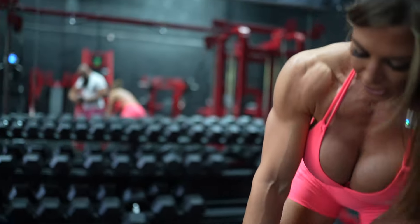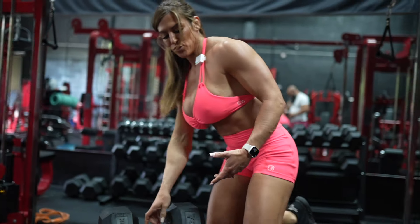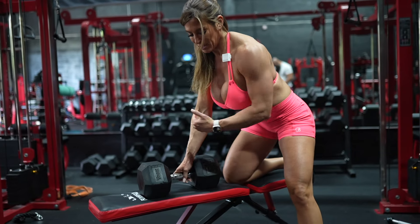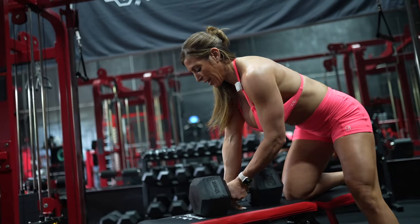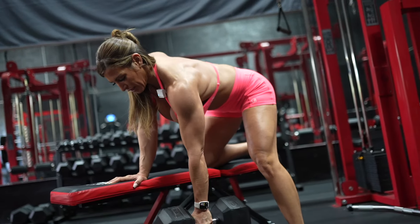Another thing for me personally is I like to give myself a little leverage. You'll notice that as it gets heavier, my leg kind of pops out a little bit more to give myself that extra support. Whereas when lighter, it might be a little bit more wobbly, which is fine on lighter weight — not as fine when it starts to get a little heavier.